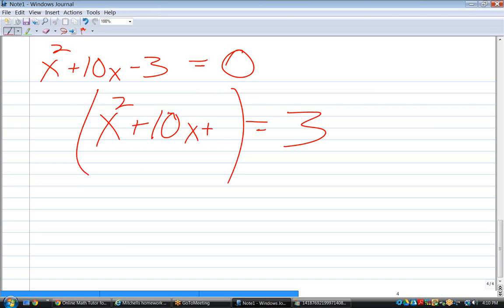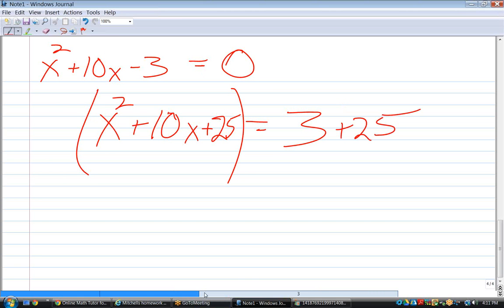Don't you divide 10 by 2 then square it? Yes. So what is that number? 25. Okay, if I write 25 there, what do I have to do to the right side? You have to write 25 too. Okay, now it's exactly the same. Nothing's changed. It's still the top formula.